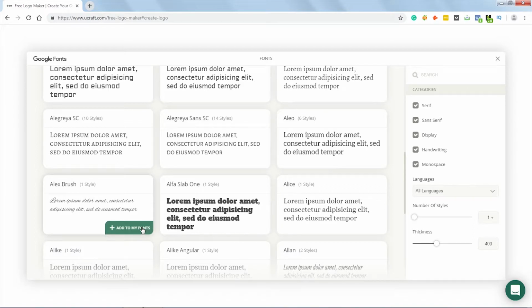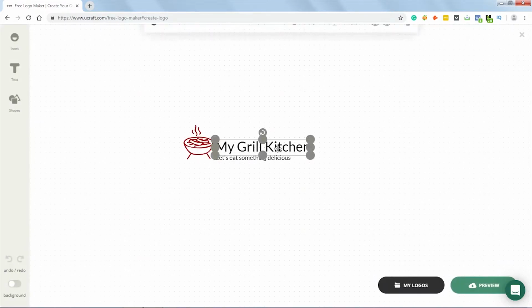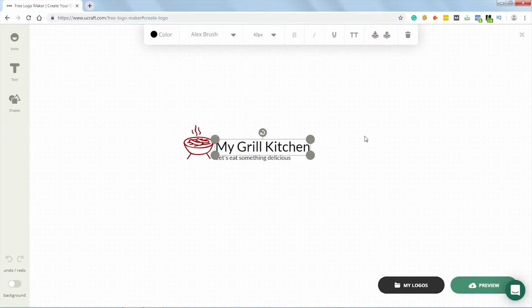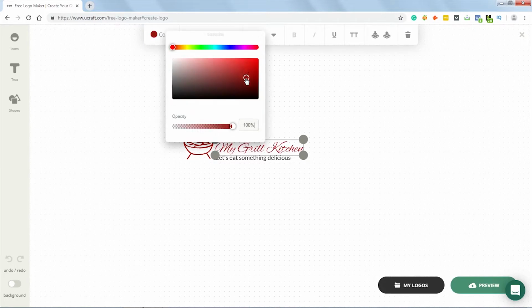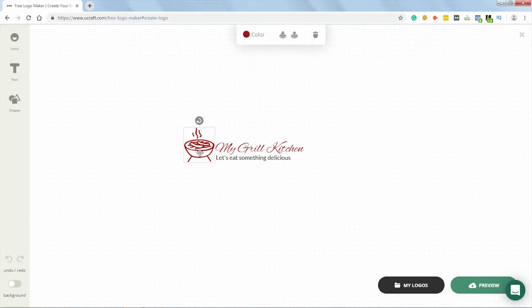Let's click on this plus icon and the font will be added to my list. Now let's close this window. Now again select the text and let's choose this font from the list and the font will be changed. Now to change the color of the text, click on colors here and you can change the color from here. Let's change the icon position a bit.